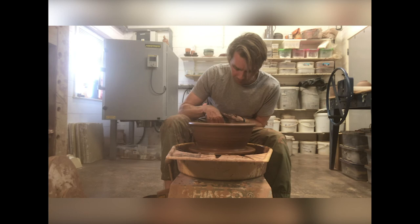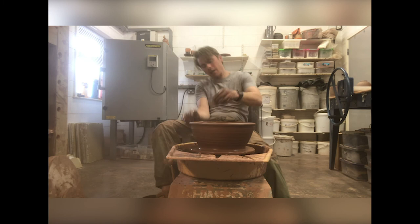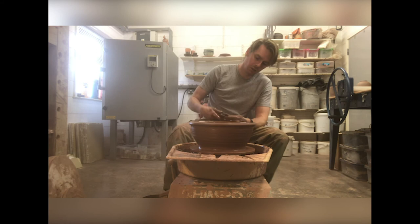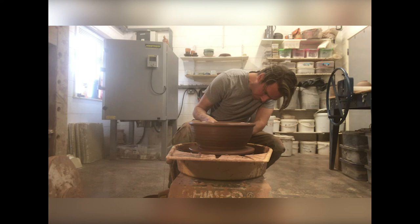These are great for making pasta, making salads. I use them a lot in the house. And then I go back to my trusty tool just to shave the excess clay off the bottom. So just gently offer that up to the pot and just take all that excess clay off.